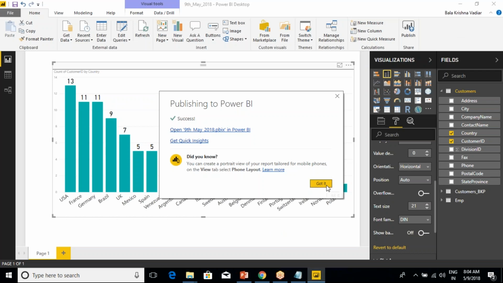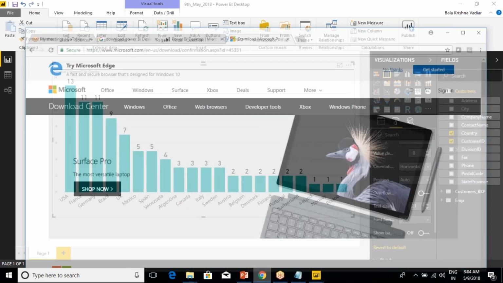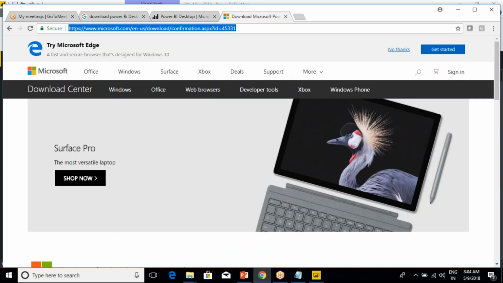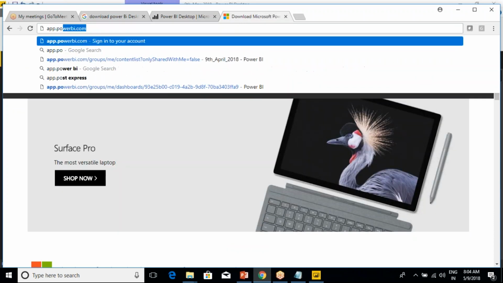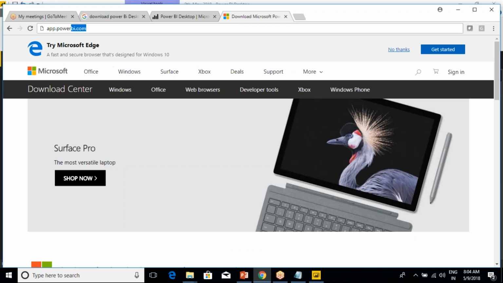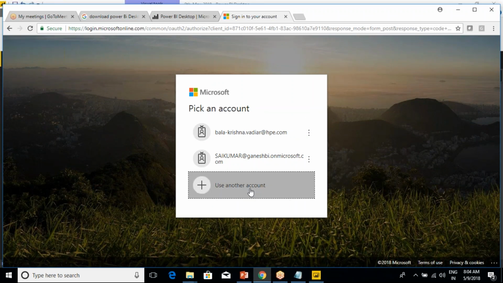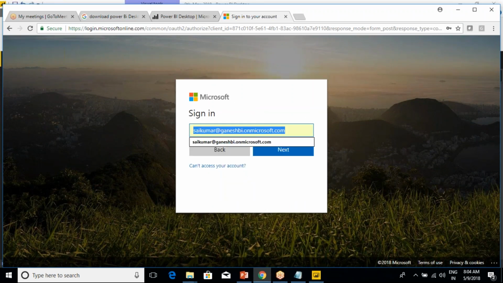Or you can close it, go to any browser, type app.powerbi.com and press enter. This is what usually happens. We need to go to the user ID and password section and enter the user ID and password. I'll discuss it later, don't worry.